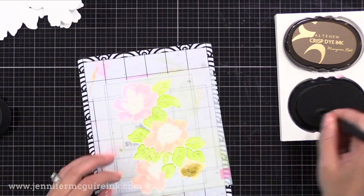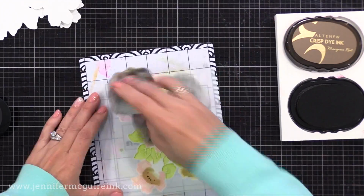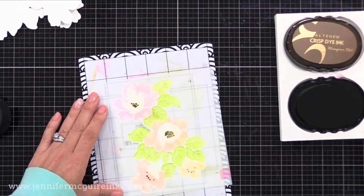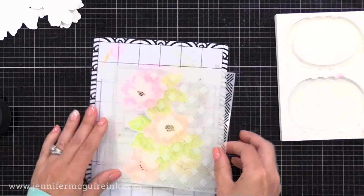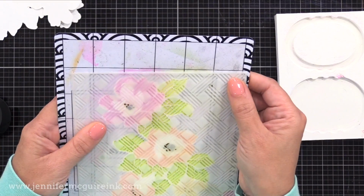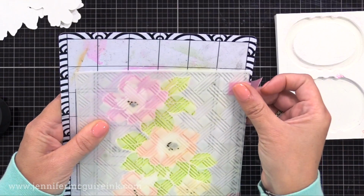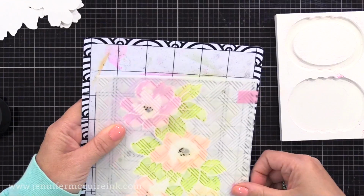I'll wipe my stencil clean, and then there are the centers of the flowers in the stencil too, and I used a dark brown for that. Now we'll come in with that same woven stencil, and I'm lining it back up with the stencil right there on the top left of the stencil we already have on our sticky mat. And again, I'll tape that in place.